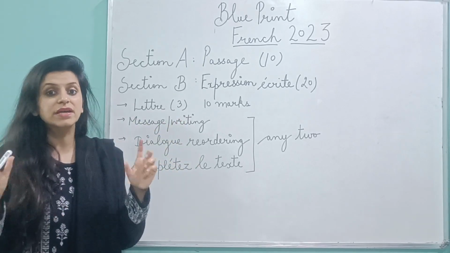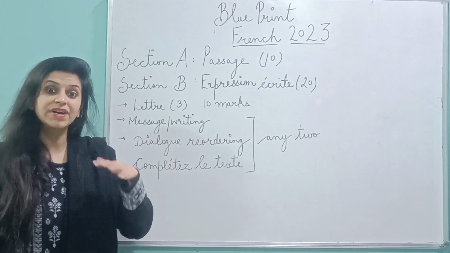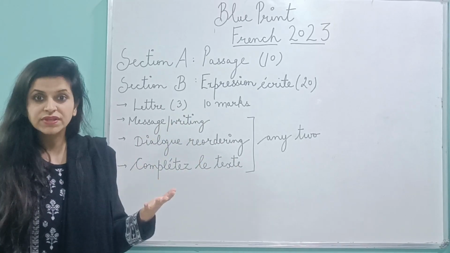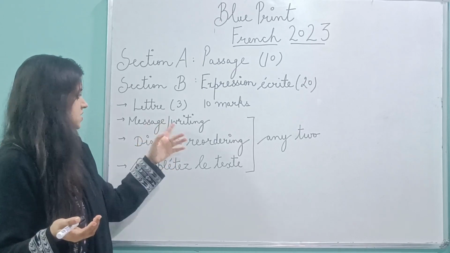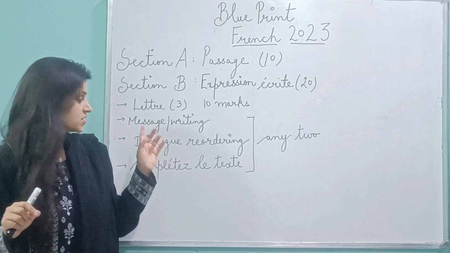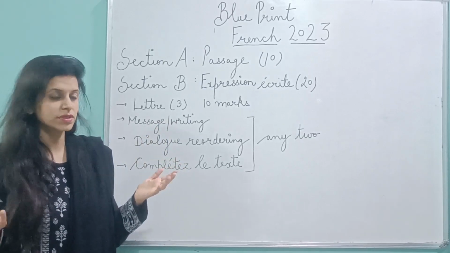In message writing and invitation, just stick to the topic. Whatever topic is there, make sure that you're giving a valid reason for the topic and then justifying it while giving the proper explanation in the message invitation. Okay, stick to the word limit. The word limit of message and invitation is approximately 30 words.